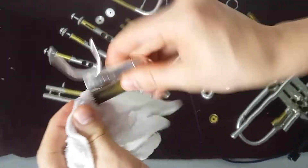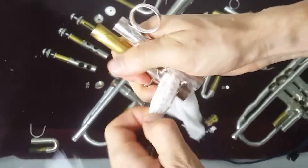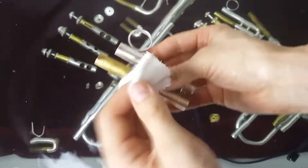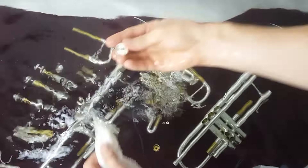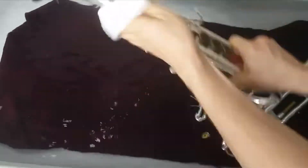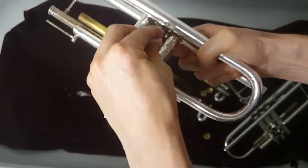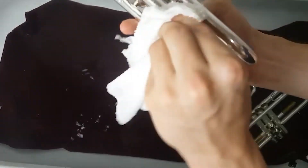Get into the crevices and pull the towel all the way through. Get the fronts of each of the slides — you'll be surprised how much buildup is on the front. Then grab your valves and do the bottoms where the buildup occurs — wipe them off really nice until they look brand new. Grab your valve caps and clean the insides, which can get really gross. Then grab your rag and go through the body of the trumpet, starting with the bell — clean it up and get all the extra junk, especially anywhere water will accumulate on the silver.